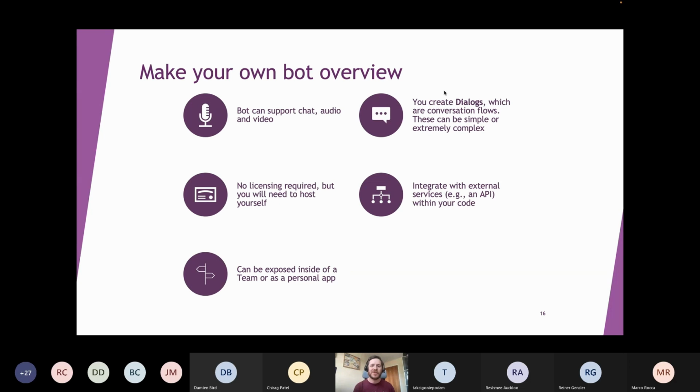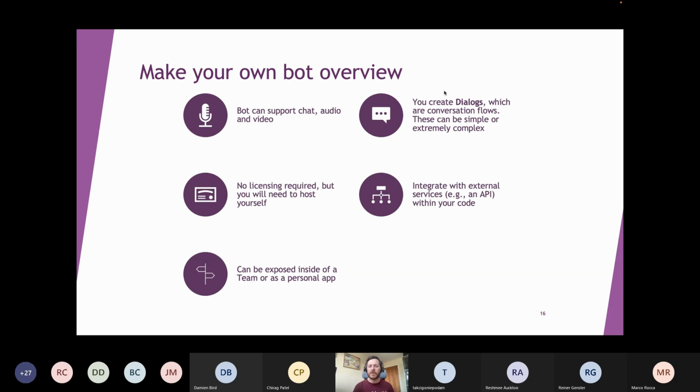That's talking from experience. From a cost perspective, there is no licensing, but you do need to obviously pay the cost to host your bot somewhere. So, like I say, if you've got an existing application or an existing hosting platform, there would be no additional cost. But if you're having to build something especially for this, then obviously you just need to factor that cost into any decision that you need to make.